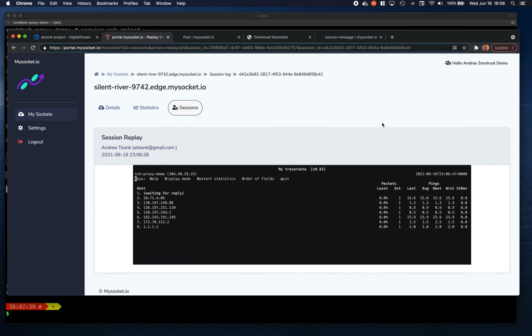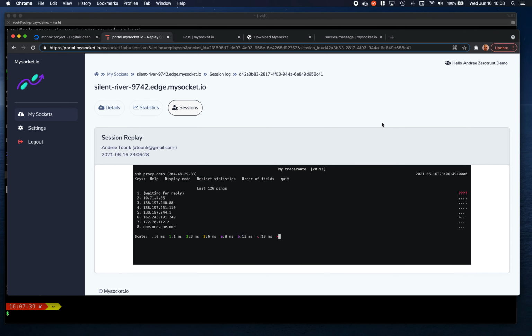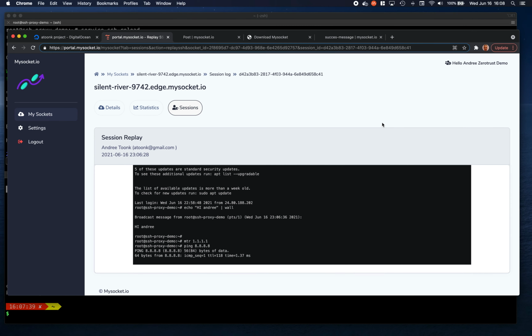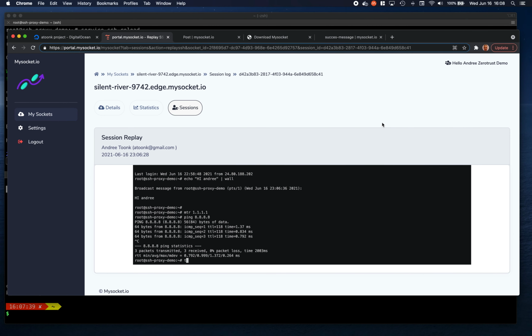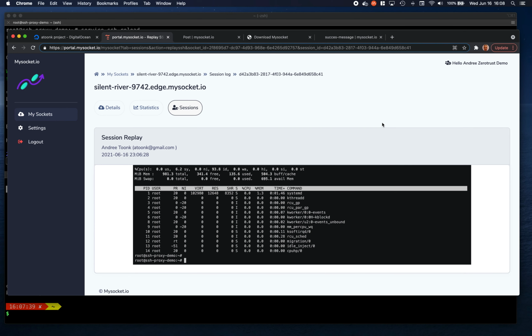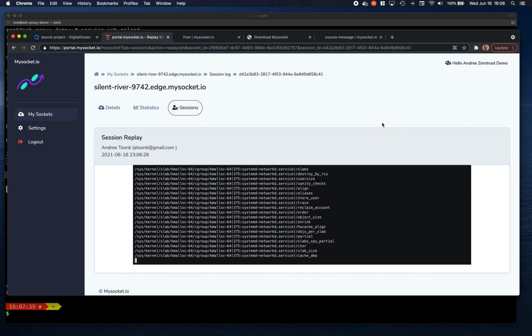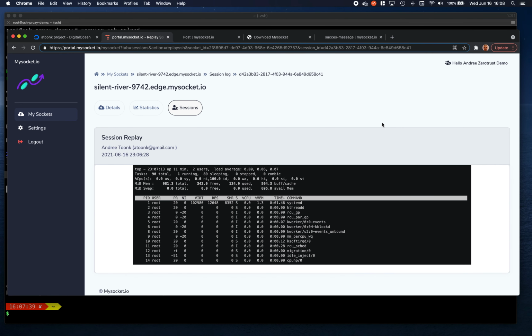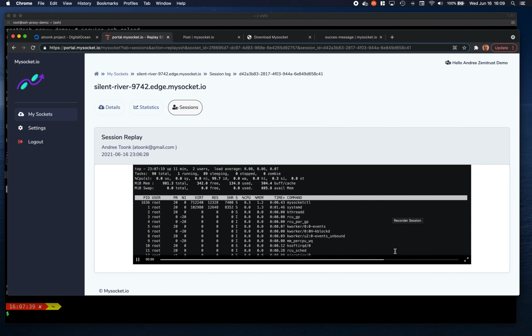So we executed this mtr command, and look at the colors, yeah, that works, the interactiveness of this works really well. I think next we did a ping. And you can see how this is exactly at the same pace, you can see exactly what the user did. We ran top, just to show the interactive nature of this. I think we ran find, yeah, just to generate some traffic on the terminal. And then finally, I think I ran top again and went to the portal to kill the session. If I look here, you can see that it will last for another 10 seconds or so, and then the session was killed.